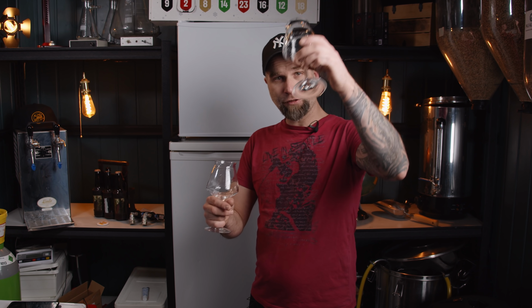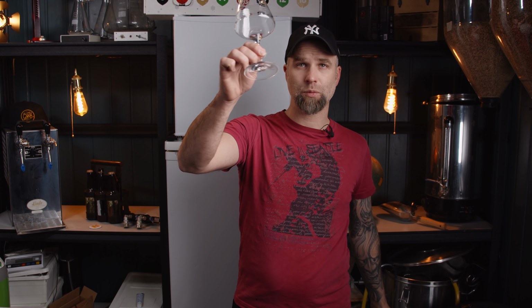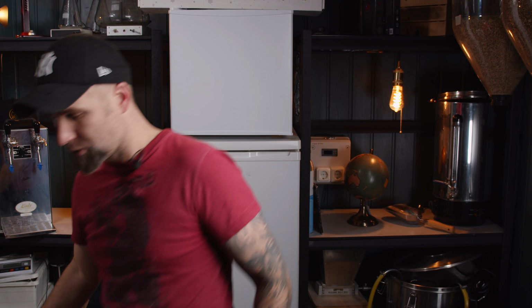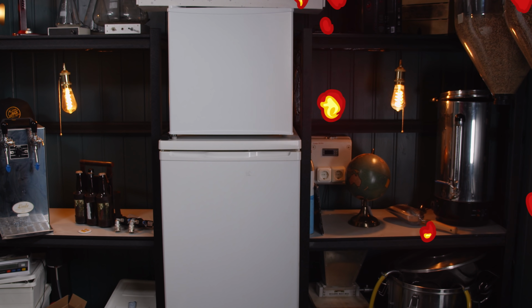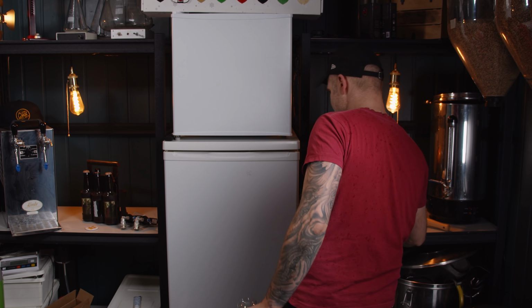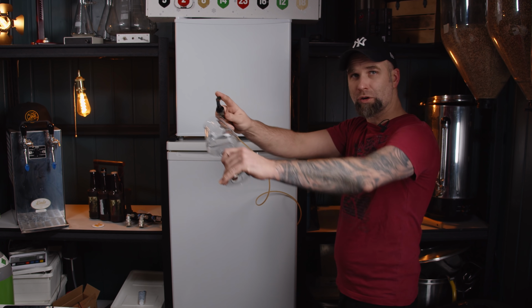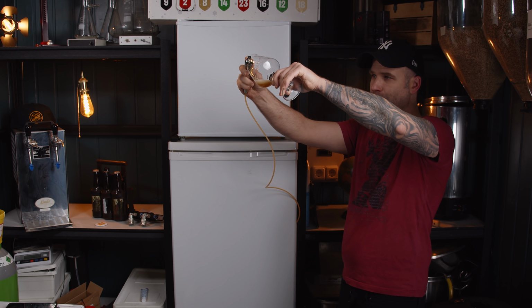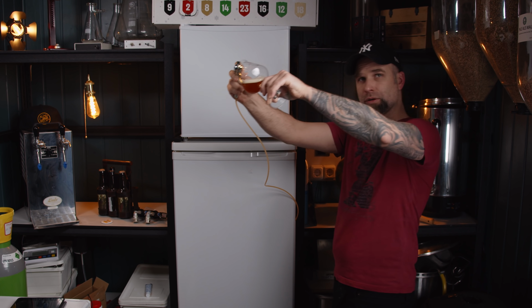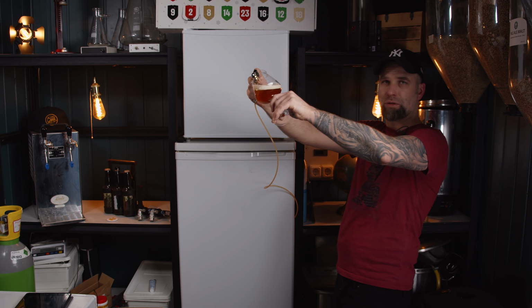I flagged this one. So I'm going to pour the US05 one in the unmarked glass, and we're going to pour the Verdant one in the marked glass. It's flagged there, you can see. Great. US05 one. And Verdant one. So you get to see some pouring porn. Did I say porn? It was dark in here, wasn't it?